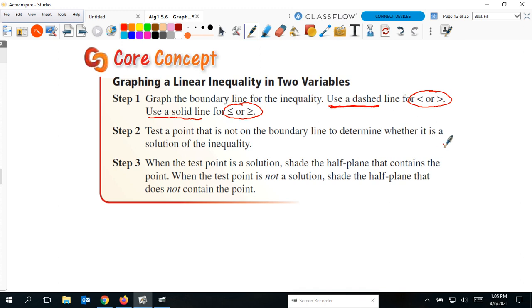And so what we're going to do here is find a test point. We can test a point on the boundary line. Now I don't usually do that though. So typically step 2 and 3, this is one way you can do it. You can use a test point to see, is that test point going to be a solution? And if the test point is a solution, you would shade that side. But if the test point's not a solution, then you'd shade the opposite side. Okay, because you have your 2 regions of that half plane, right? You have the 2 half planes there divided by the boundary line.